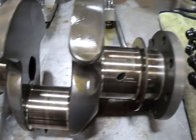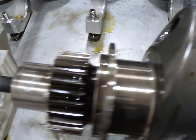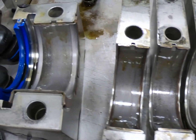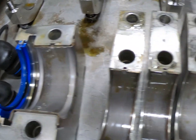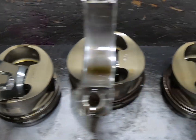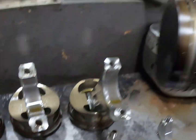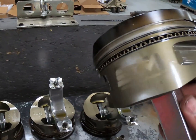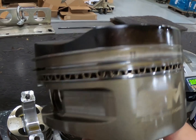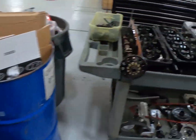But this is the crankshaft. You can see everything looks good. I mean, haven't even cleaned it up or wiped it up, so it still has all the oil on it. That's the cap side of the bearings. That's what's interesting about the block side of the bearing being a little bit different color. You see those look good. Connecting rod bearings. Pistons. All look very good.